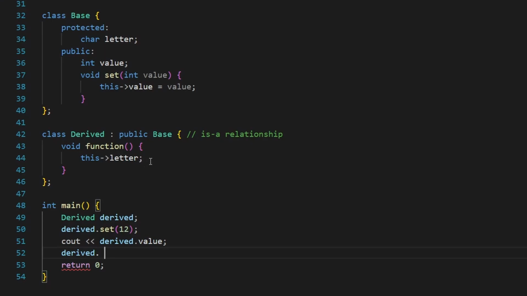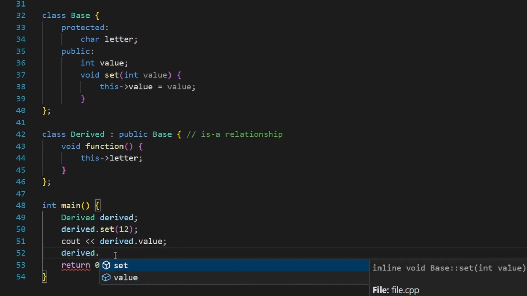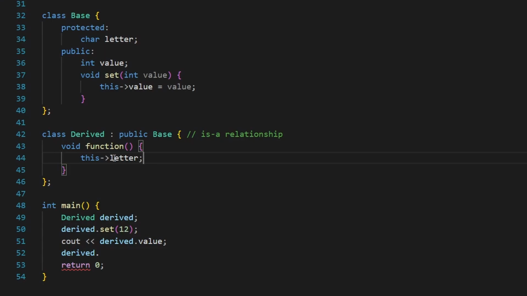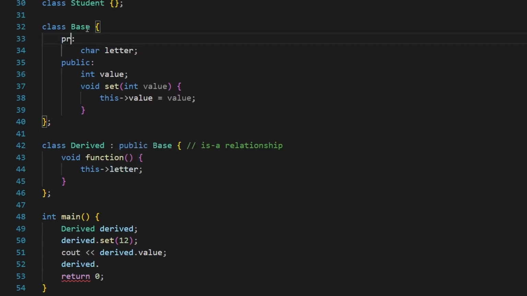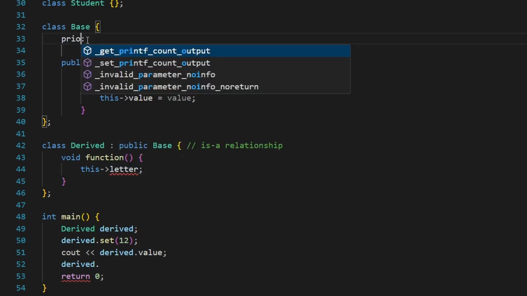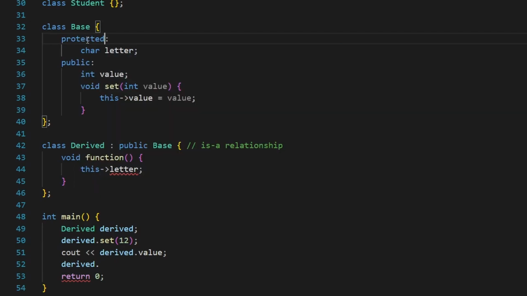I could access it. But if I go outside right here and say derived dot, I still cannot access it because protected is similar to private. The main difference is that inside the derived class, you can access it, but with private, I cannot. So if I set this to private, as you can see, we got an error. I cannot access it because it is private. It belongs to the base class. So that's why we use protected inside the concept of inheritance. And as you can see right now, I can access it. So this is a bit of an introduction to inheritance.